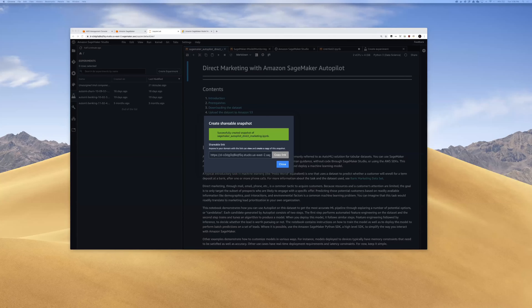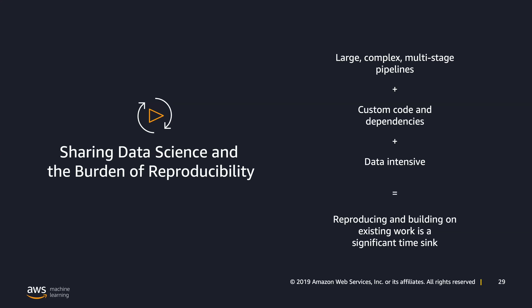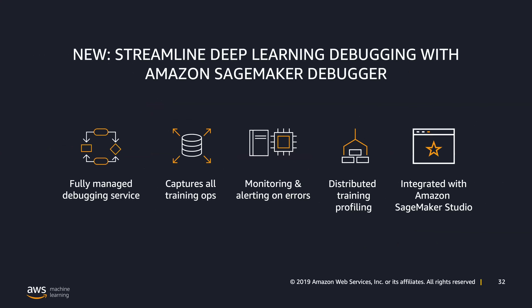Those are notebooks that are part of SageMaker Studio. The other thing, like any IDE, is having a debugger. With the actual training process, there's not really a lot of visibility. The debugger makes sure your model is progressively learning and learning the correct values for its parameters. We can get alerts if it detects common errors, such as gradient values being too low or too high. So if we're suffering from vanishing gradients, we can decide if the network is too deep or the learning rate is too small.